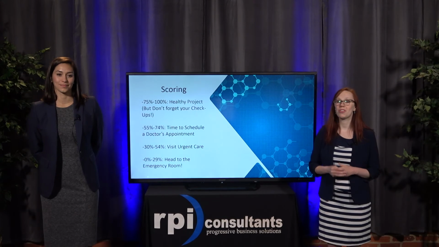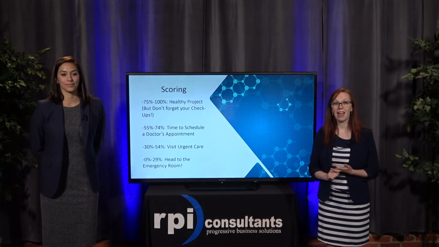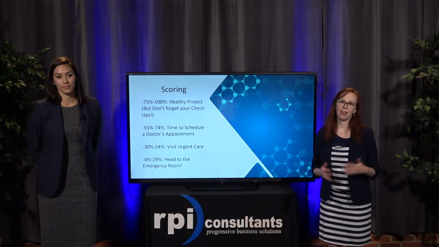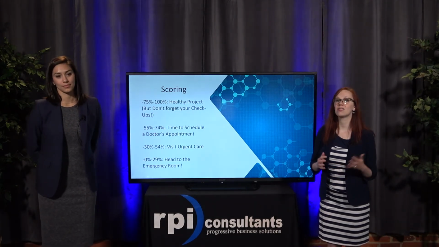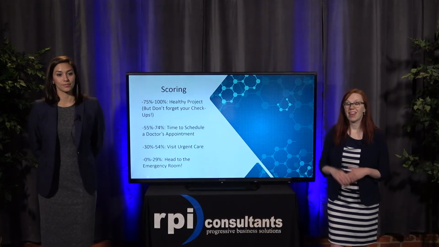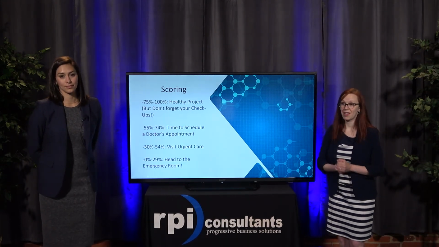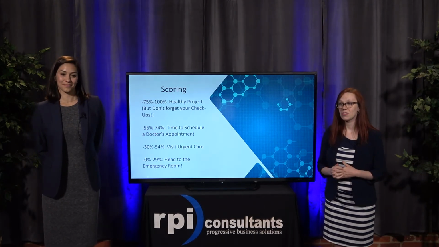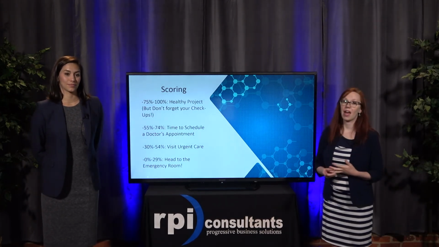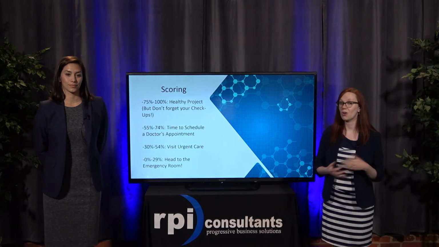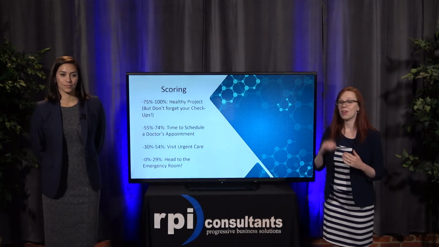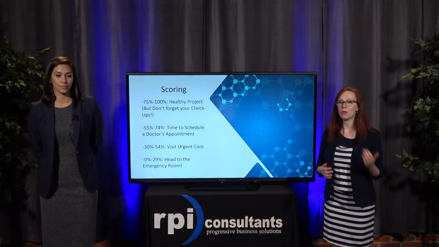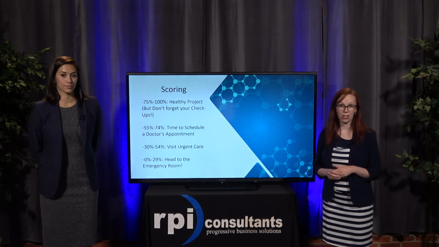It's time to meet with your executive group, your steering committee, and maybe go through some of these in more detail and talk about the areas where your project is starting to falter a little bit. If you get a 30 to a 54%, we would say visit urgent care. If that's where your project is falling, then it definitely is time to pull a steering committee meeting and maybe circle back with your project team. If you get a result in there, we'd be happy to come in and help you with any project assessment work and getting everything back on track.